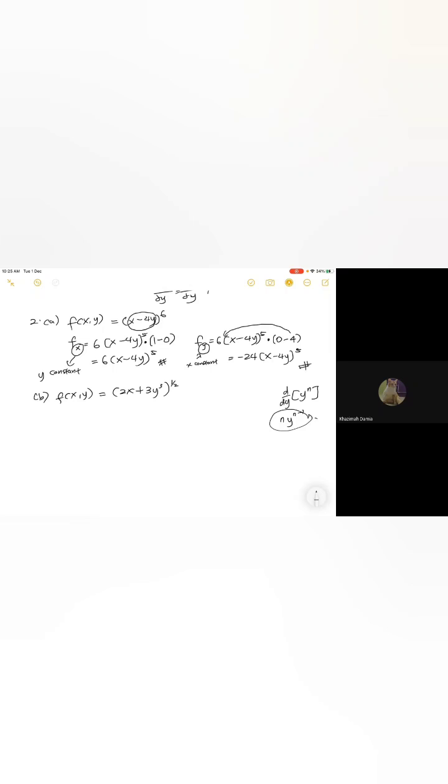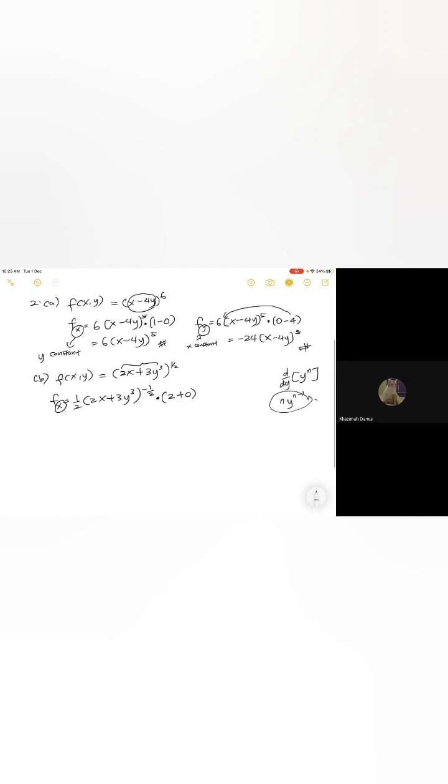Okay, polynomial power dahulu. So fx will be 1 over 2, (2x plus 3y to the power of 3). 1 over 2 minus 1 will be negative 1 over 2. Okay, and then multiply, kita bezakan kat dalam ni terhadap x kan sekarang. Okay, so beza terhadap x, 2x dapat 2, 3y kuasa 3 dapat kosong. Okay, 0. Why 0? Because the 3y to the power of 3 is constant. So when you want to differentiate constant, you will get 0.